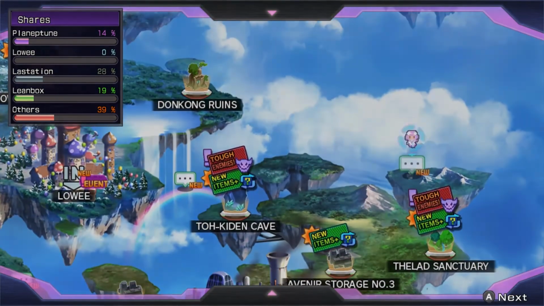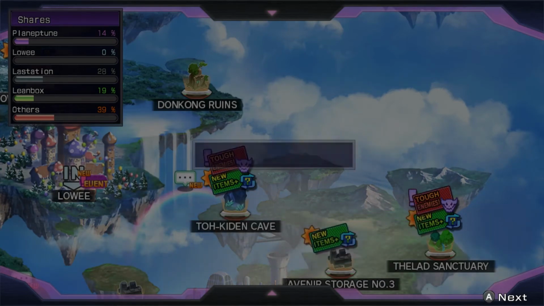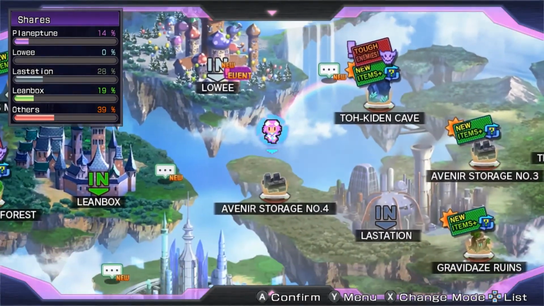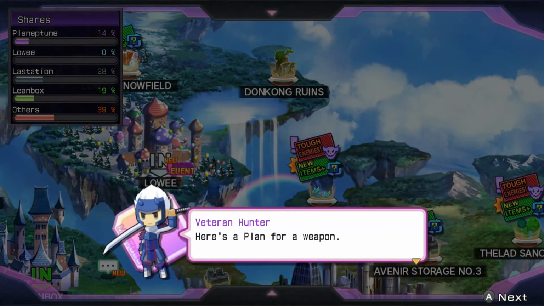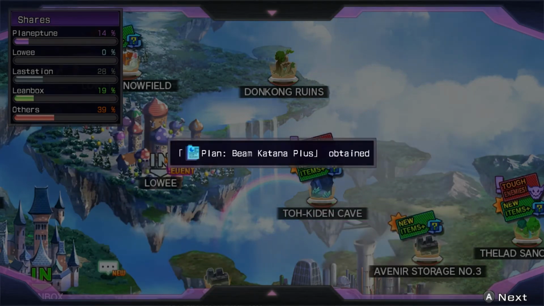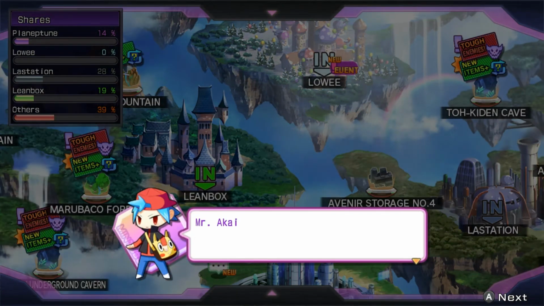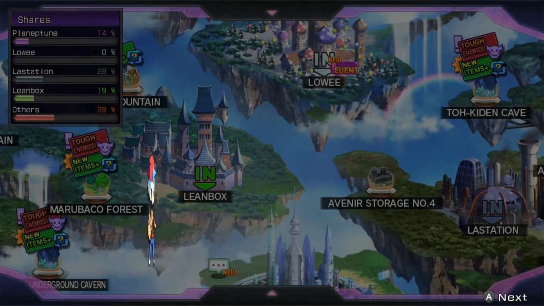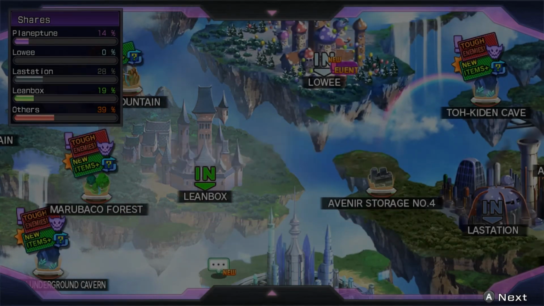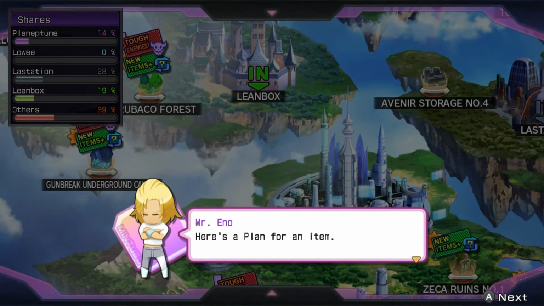Well, let's get started. Here's a plan for a costume. I wish my girlfriend wore this. Mage chick. So actually Mages joins right now as a constant character? Weapon beam katana plus something for Neptune. And a costume plan, this Imperial. Lol. Excuse me. And a weapon for Ai-chan. And last but not least, Mr. Eno. Here is a plan for an item.